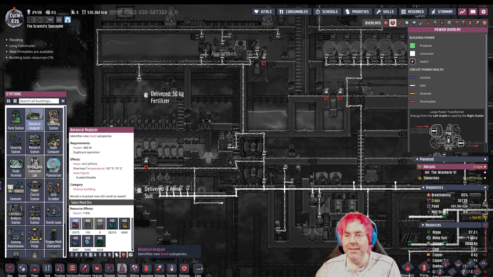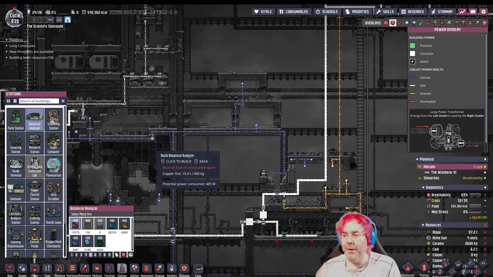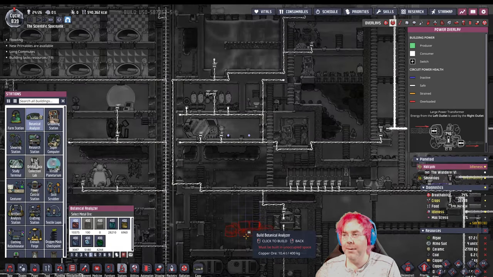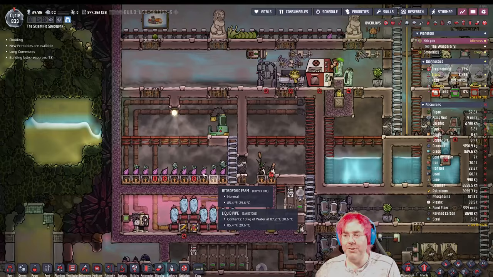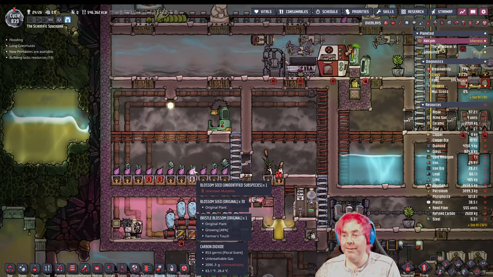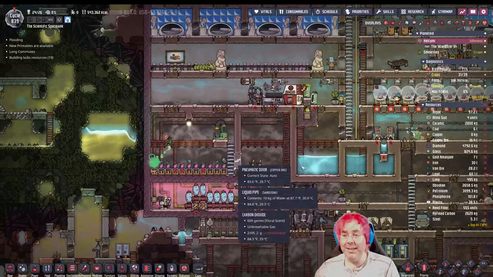Is this 480 watts? Where do I have spare power? Not there. I don't know. I think maybe I'll just save that for later. But that's the thing you build to be able to do stuff with the unidentified subspecies, I think. I don't know exactly what that does. Maybe it gives you variants with different qualities? I don't know.